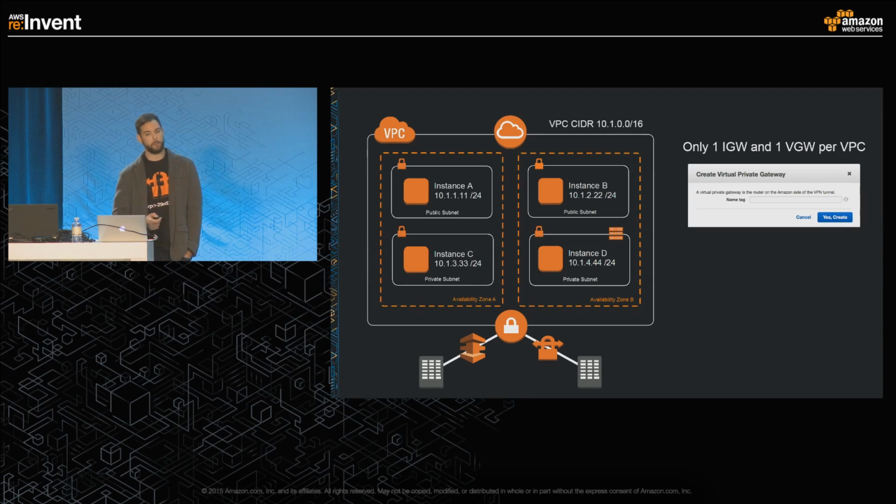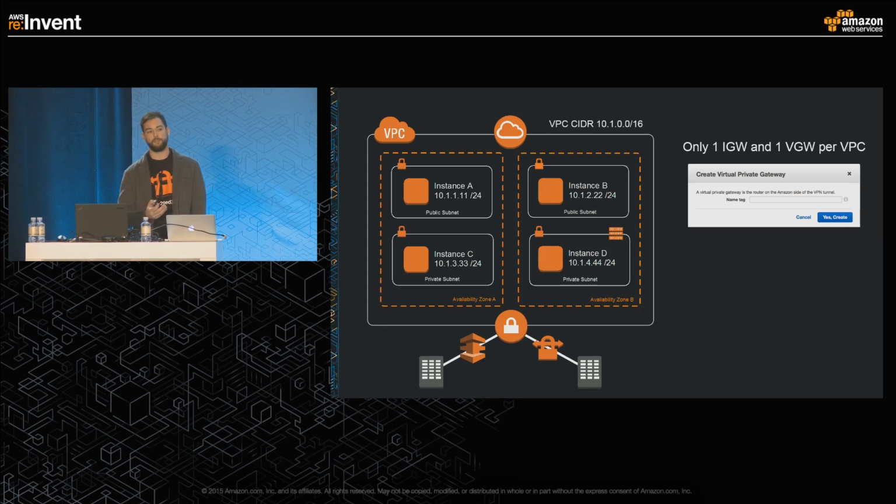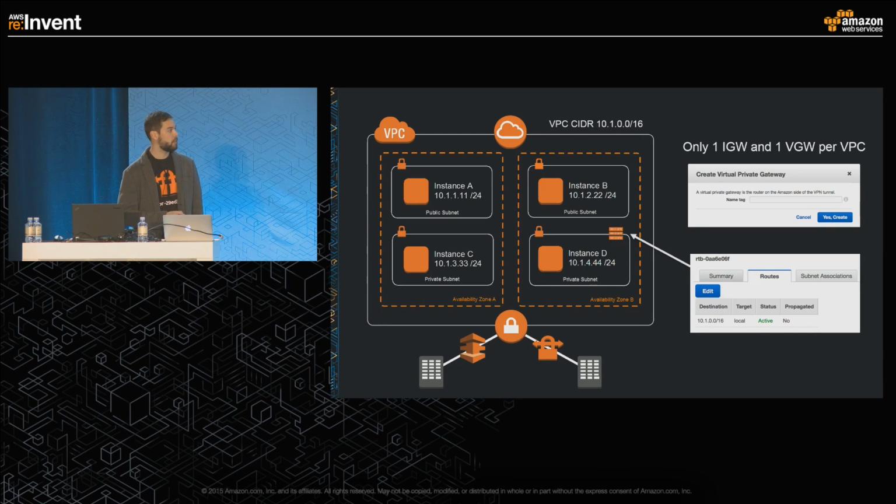Now we've got two exit points to the VPC here. How do we control the connectivity from our instances? Where can instances go? How do they connect to the internet? How do they connect to our on-premise? Well, we do that via route tables. So you can see here we've got a route table within the subnet. By default, a VPC will have a route table. It's a good idea to create one route table per subnet, so you really limit that fault domain down to, if anyone changes a route within the route table, it doesn't affect all of your subnets within the VPC.